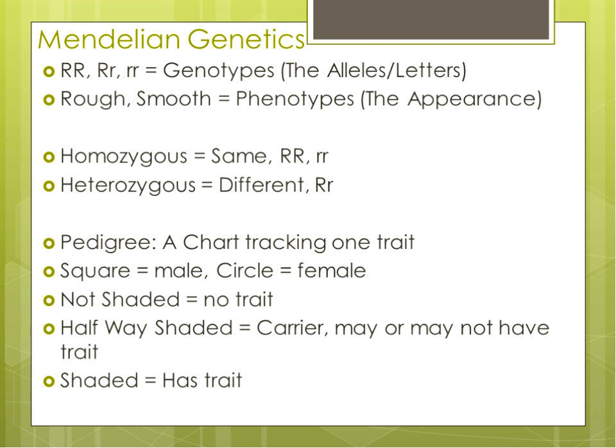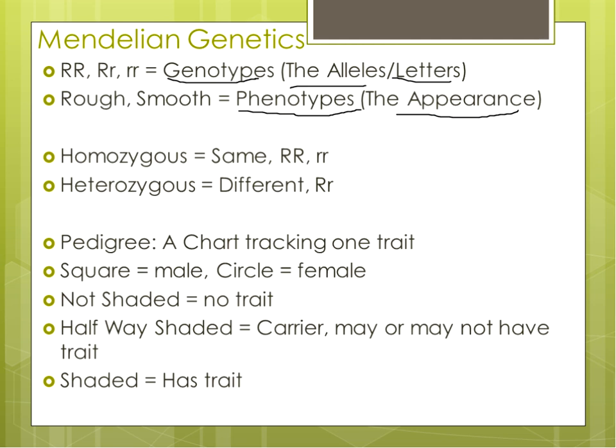So first of all, Mendelian genetics, all that means is the guy by the name of Gregor Mendel came up with this stuff. And he did that by studying pea plants in the 1800s. And a couple things that he came up with, first of all, are genotypes and phenotypes. Genotypes are simply the 2 alleles, or the letters that we like to call them, that assign for a trait. And the phenotype is the physical appearance.